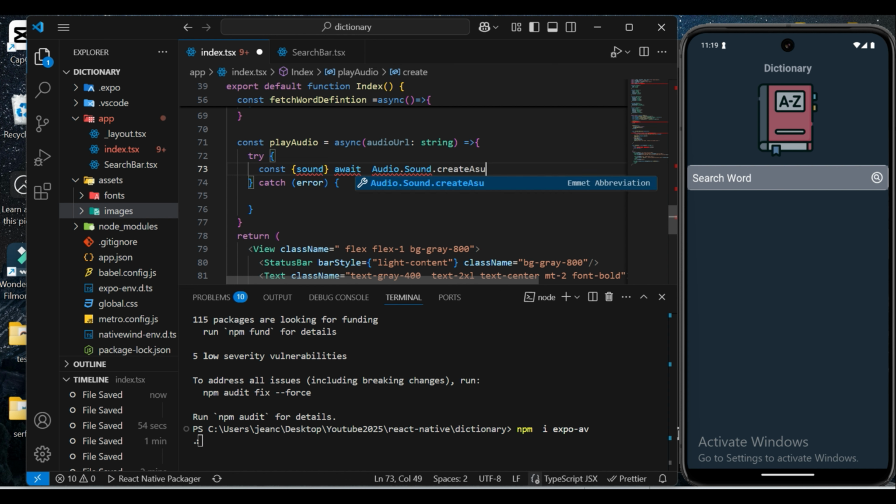Create async, create async, and remember to create audio.